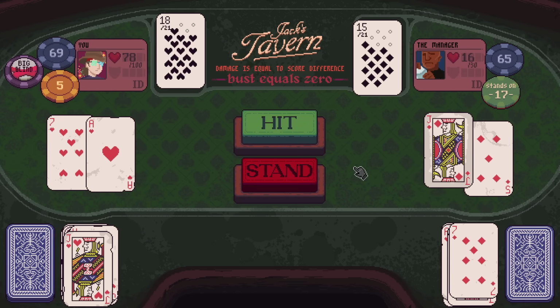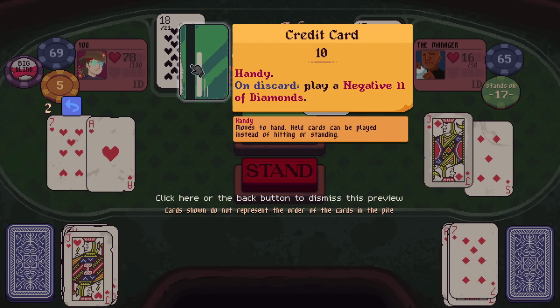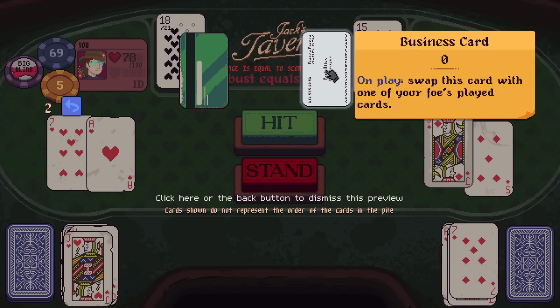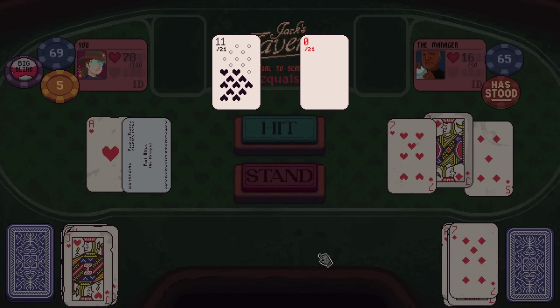There's 18. The problem is if I stand here, he could draw business cards and start messing with me. Especially as... Ooh. Okay. If he draws the credit card, that'll just go in his hand. Then he plays that, meaning he's basically guaranteed to steal one of my cards. Which is a problem, because that's going to lower me to, oh, bloody hell. Right, well, you've got my number today, because, right, he steals, oh!